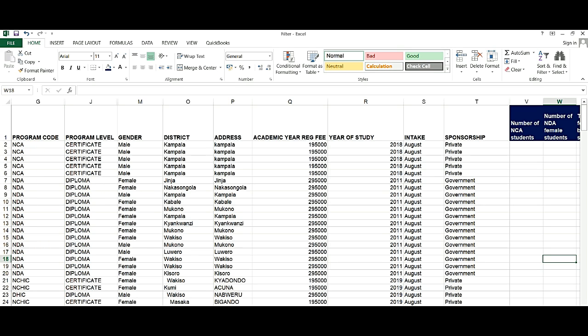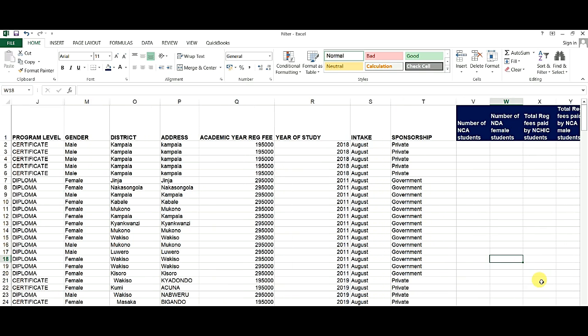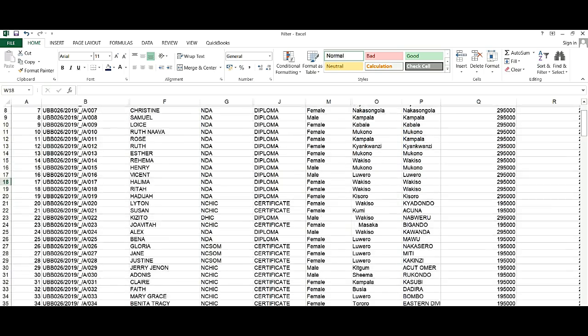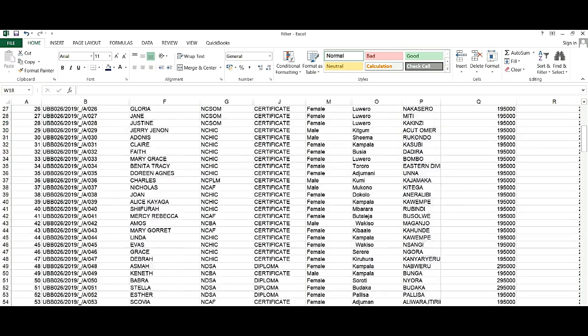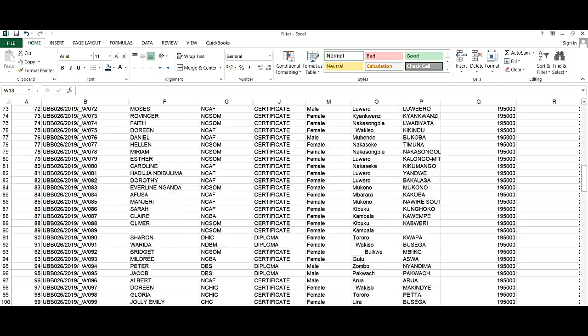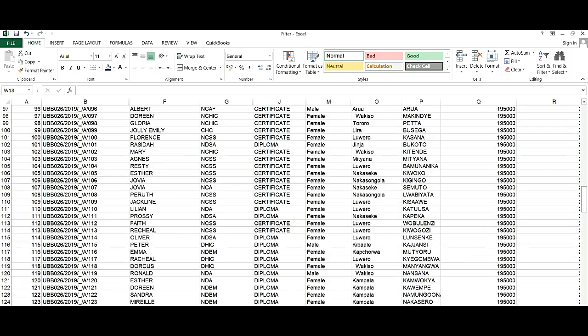They want us to establish the number of students who take on the program NCA from the program list here. The list is quite big, but we may not have time to count them physically, so we shall employ the services of COUNTIF. Let us dive straight into it.